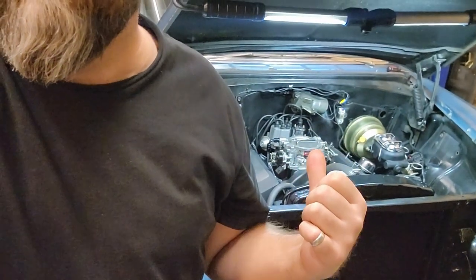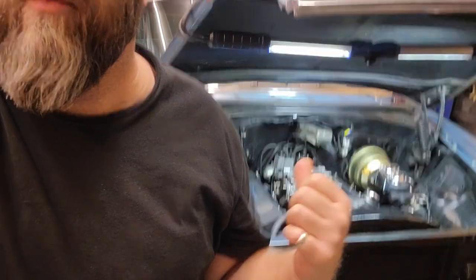I tore it apart and there was garbage in it. I mean, tons of dried up fuel, like mineral deposits. So got that all cleaned out, everything flowing good. Should run like it did before, right? I like it for this because this was a two barrel car. It's a 71 El Camino 350, came factory with a two barrel on it. Going to a four barrel is not always necessarily the right thing to do, but that's a 500 CFM Metal Rod, so it's not jumping up huge. The primary circuit should be no bigger than what that two barrel was, maybe a little bigger, but you'll have the wide open throttle of a four barrel dumping some fuel, and it should run good. So I want to use this.